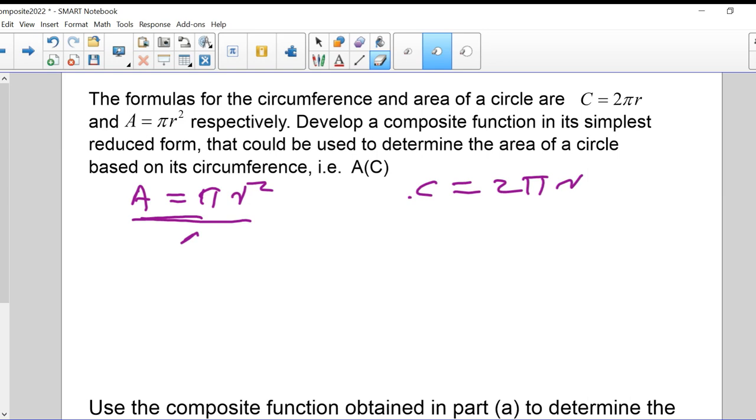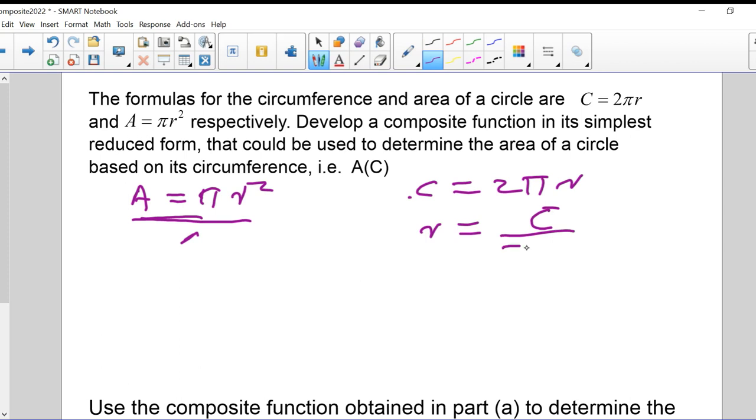What if I said, okay, I have a function that gives me the circumference based on the radius. What if I were to rearrange this function right here and isolate the r? Well, yeah, I can do that. r is equal to c over 2 pi. Can we all agree on that, by the way? Does that make sense? If I'm trying to get the r on its own, then I could just simply divide both sides by 2 pi. Harry says yes, Keontae says yes, and Sharita says yes. Great.